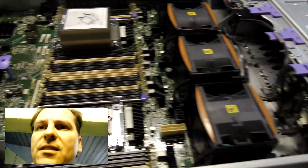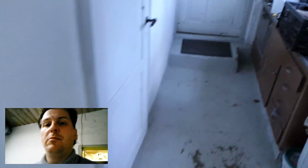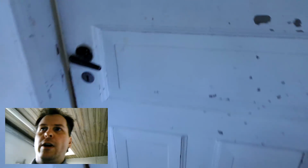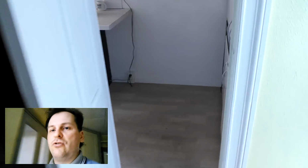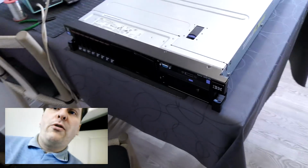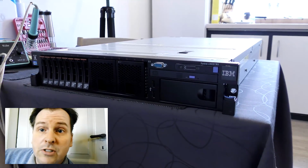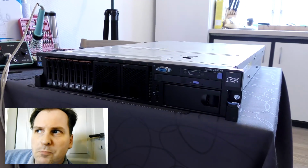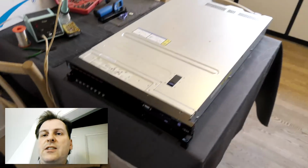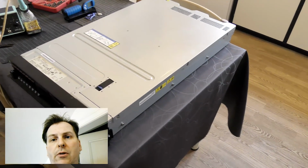It's just as wasted as it was before. And before everybody goes haywire on me destroying a perfectly good server and motherboard and you should just have tested this and that, I've used 4 days trying to solve this, and I would like to introduce you to the newest member of the family. This is the Lenovo X3650 Model 4, a new one. This was generously donated from an anonymous donor, so this one is gonna take the place of the one that we have out there, and I'm gonna start moving stuff over into this one.